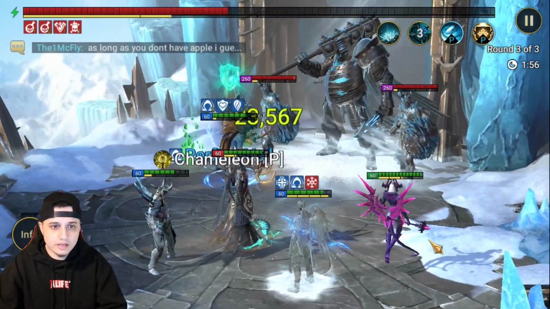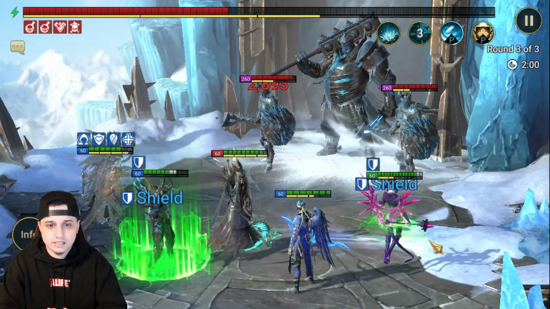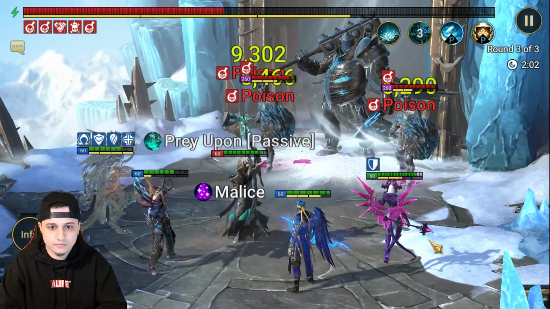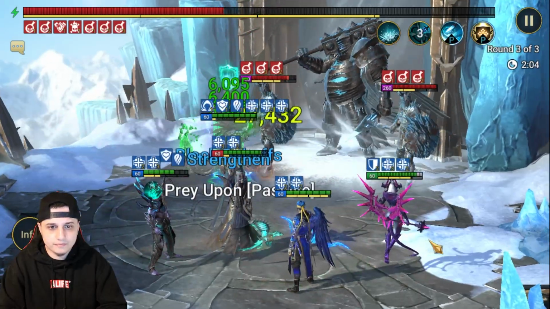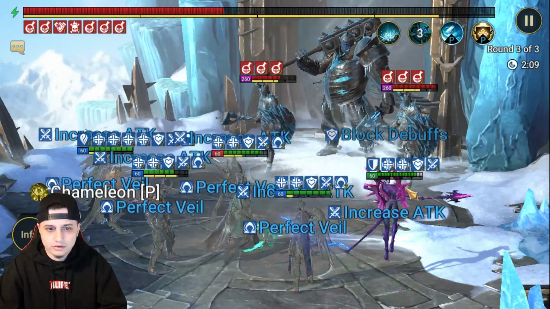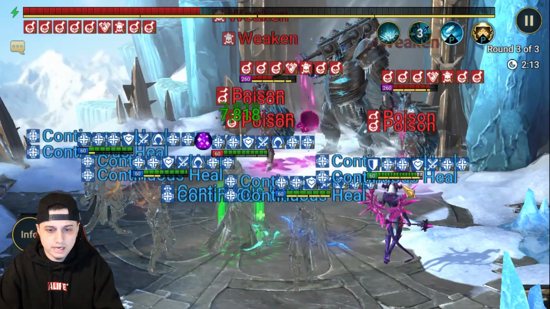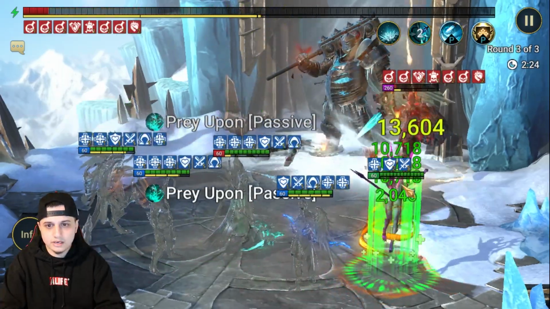Alright, so you got to freeze yourself there. Get some block debuffs at Duchess. Come on. Alright. Come on, Ninja. You're supposed to be the boss slayer. Take this guy down. Reset skills. Let's get that HP burn on. Alright, this one should be done pretty quickly now.